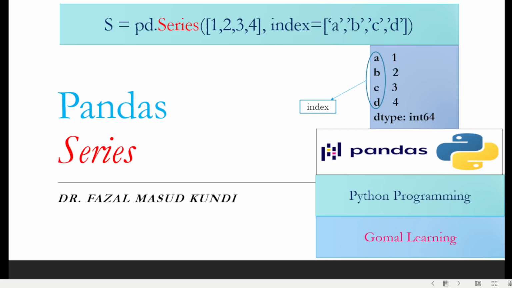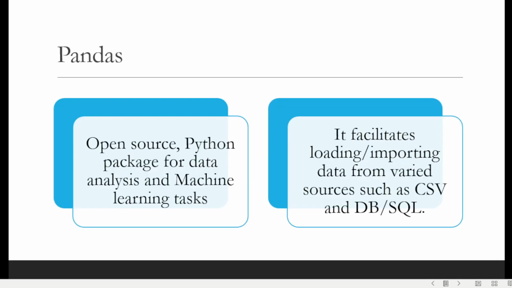Bismillahirrahmanirrahim. In today's lecture, we will discuss the Pandas series. Pandas is one of the most preferred and widely used tools in data manipulation and wrangling. It is an open source Python package used for data science, data analysis, and machine learning tasks. It also provides data structures and operations for manipulating data. It offers data cleaning, data normalization, data visualization, statistical analysis, loading and saving data, and much more.